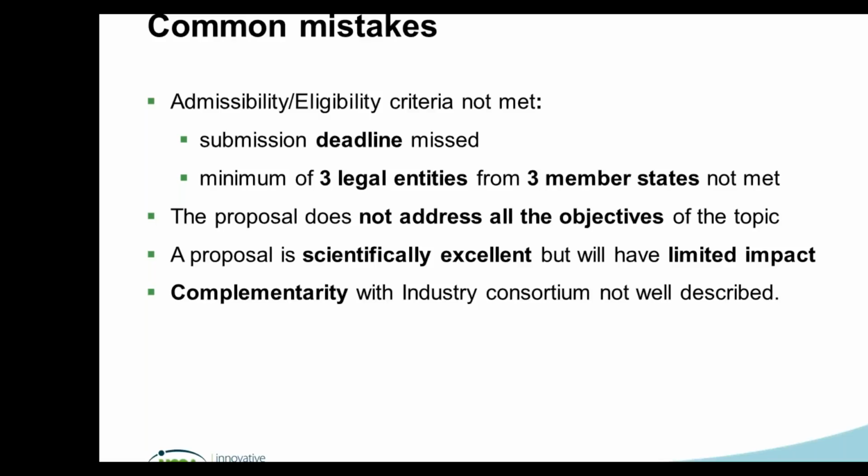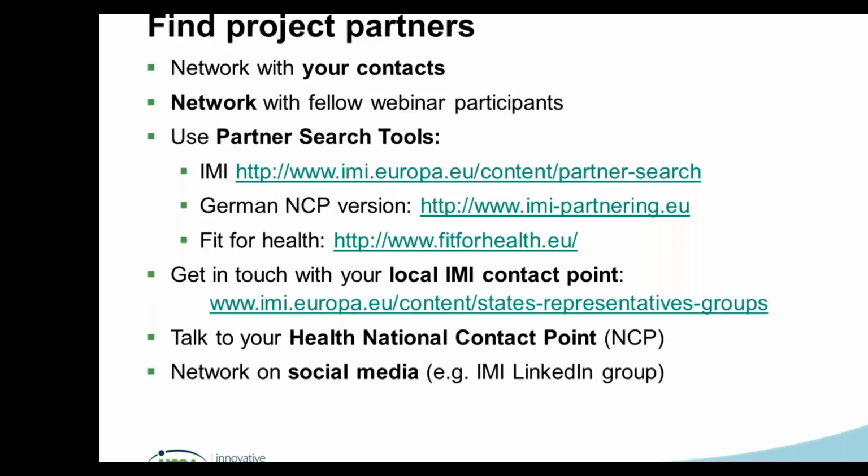Another point is that a proposal may be scientifically excellent, but have a limited impact. That again may be linked to a lower rating on the impact criterion. Finally, it's important to already envisage at this stage, even if that will be more a subject for the winning consortium at stage 2, what would be the complementarity with the industry consortium, and already describe this.